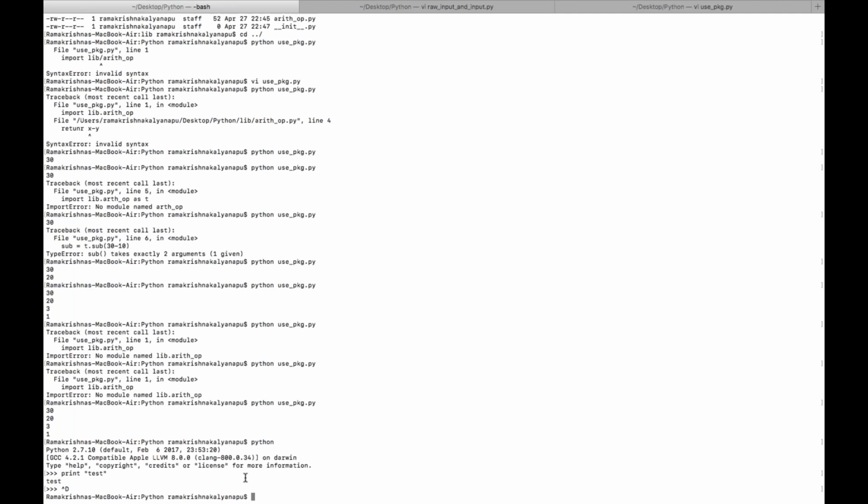If you want to get data from the user, you can use standard input. So raw input, raw underscore input, this is the syntax, and inside the brackets you have to specify the string you want to print, like what is your name. I'm just asking the user. After executing your script it will print what is your name, it will ask. So you have to provide your input.